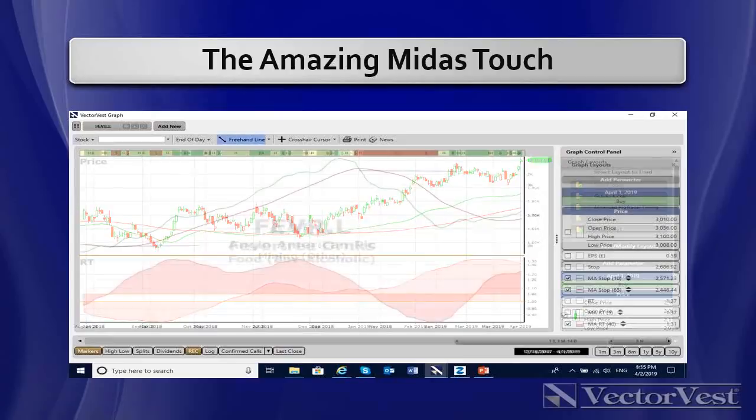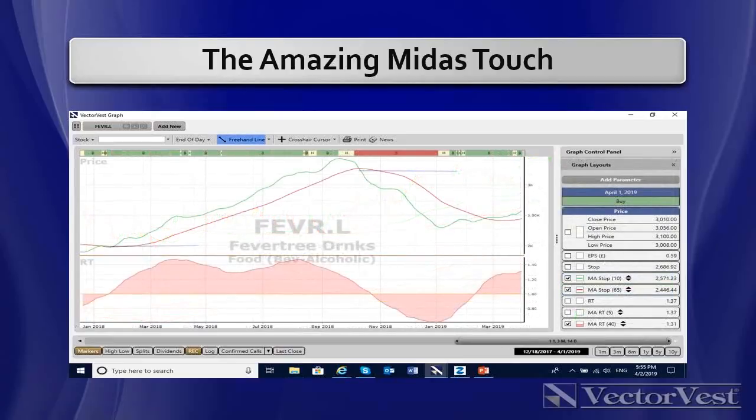So that's Fever Tree. And Fever Tree, in fact, hasn't quite given a 3-month high yet, but it is in the Midas Touch prospects watch list. The last trade was a 10 to 1 risk to reward trade in Fever Tree, and it then pulled back quite savagely from here, and it came into the Midas Touch prospects watch list the other day, and we talked about it, in fact, on Monday afternoon. So I'm looking forward to a big trade in Fever Tree, and I may have a gin and tonic later on just to push it on its way.